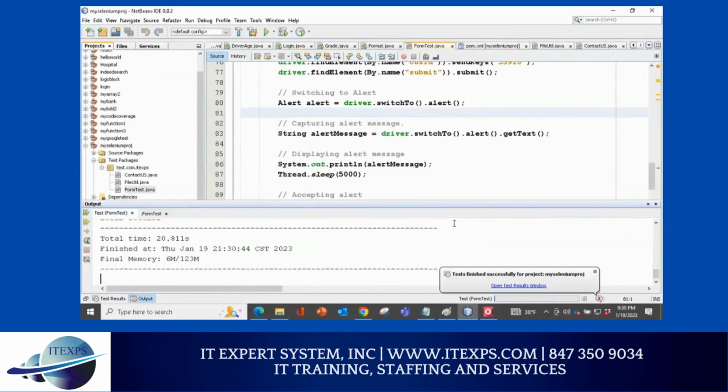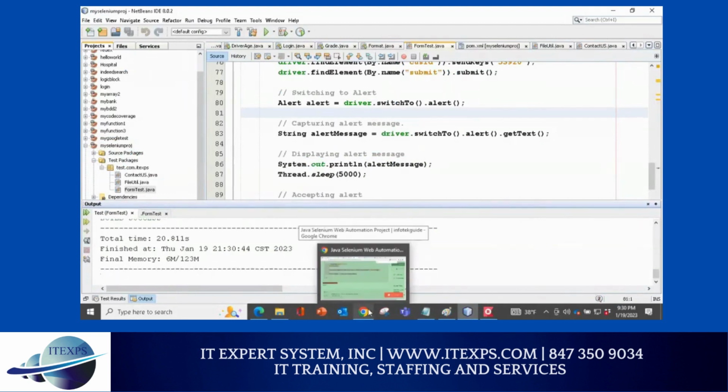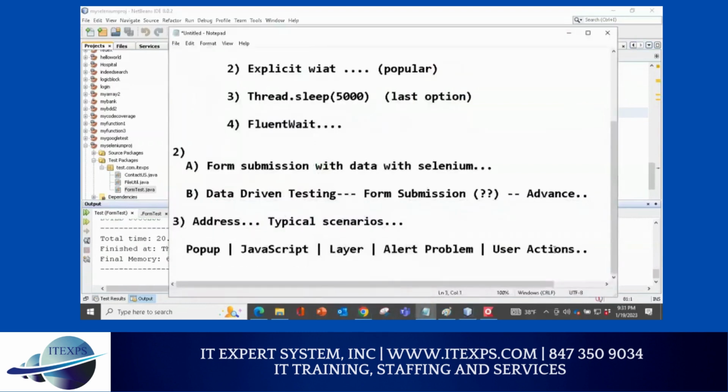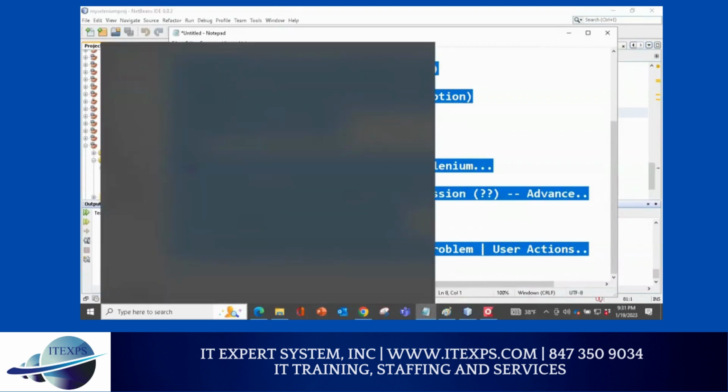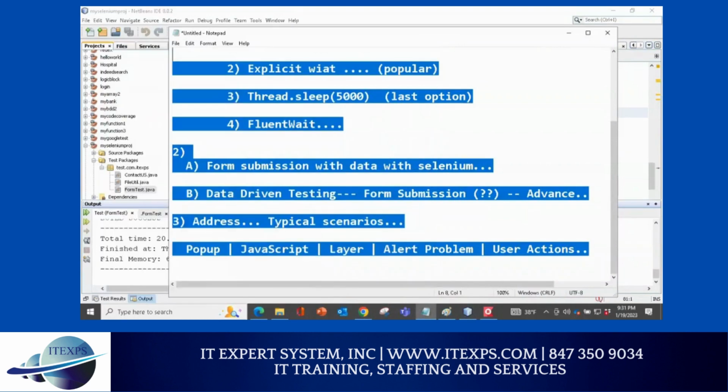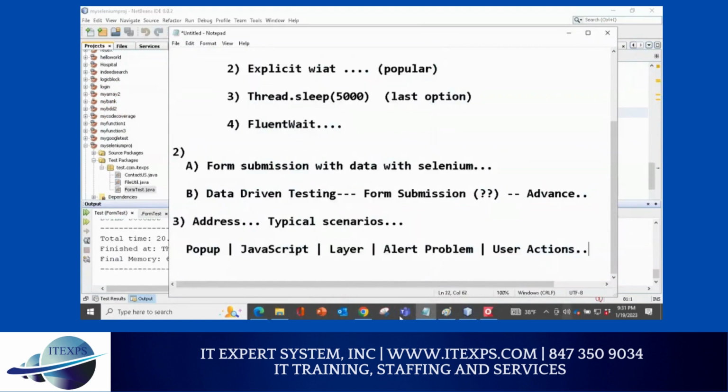Make sense? Some of you might have this kind of problem in your project. But at this moment, you know enough to do the project almost 80% done. From a Selenium perspective, I think you are very good at this moment. What I have taught you, technically speaking, you can complete the project. There are a few topics which I have to do, which is advanced version of Selenium, but you don't have to wait for that.